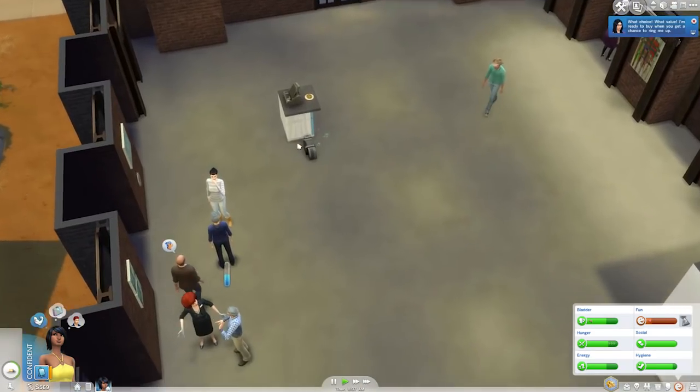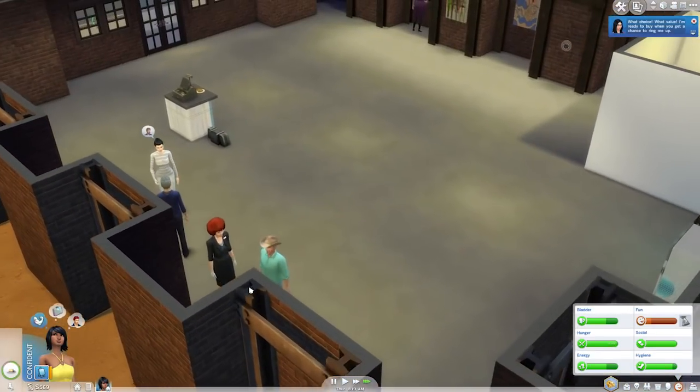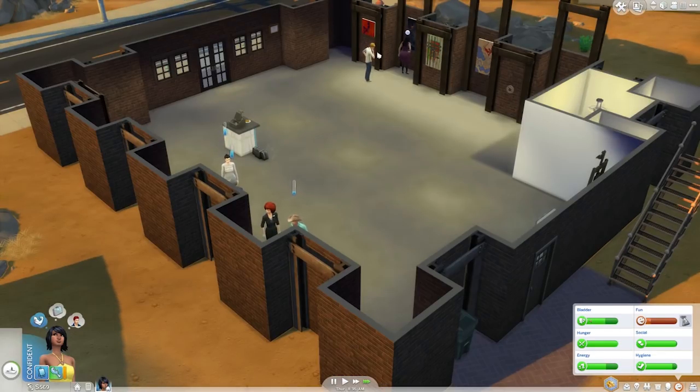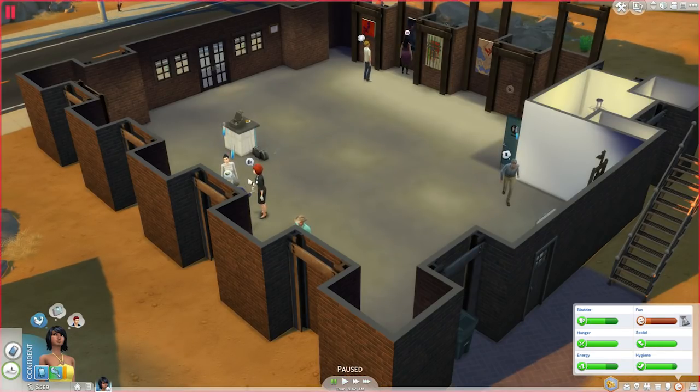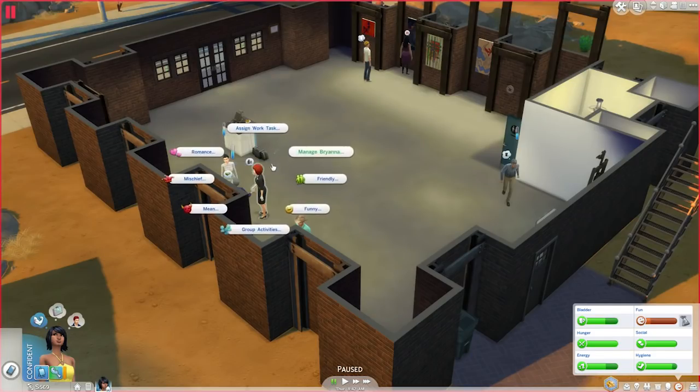Oh, what choice? Okay, can you please do your job for once? You're actually assigned to ring up customers. Look, you're not doing anything. Go, go, go. Oh my god. That's your actual job assignment, to ring up customers. Oh, what? Why did you go to answer customers' questions? Okay, well, that's fair enough.